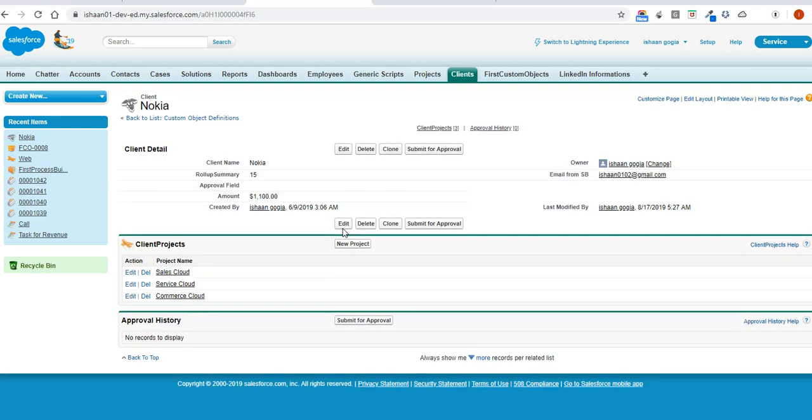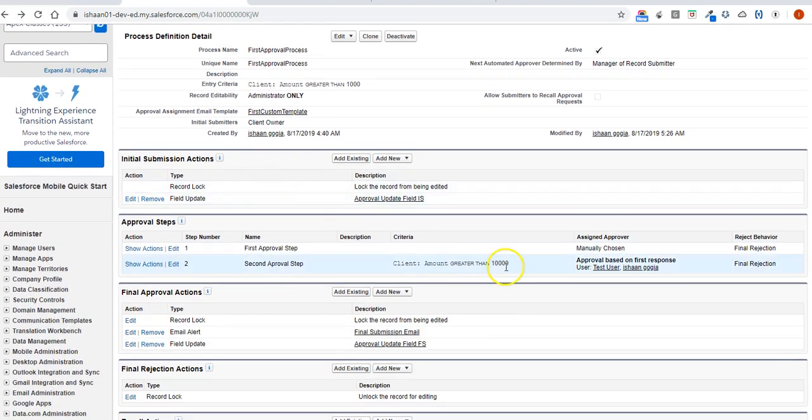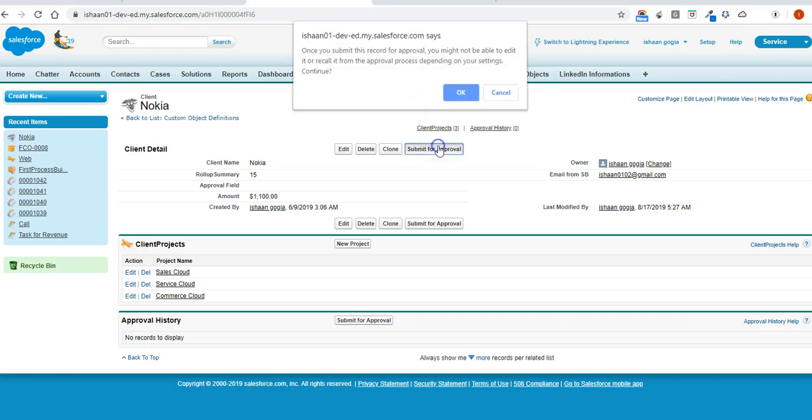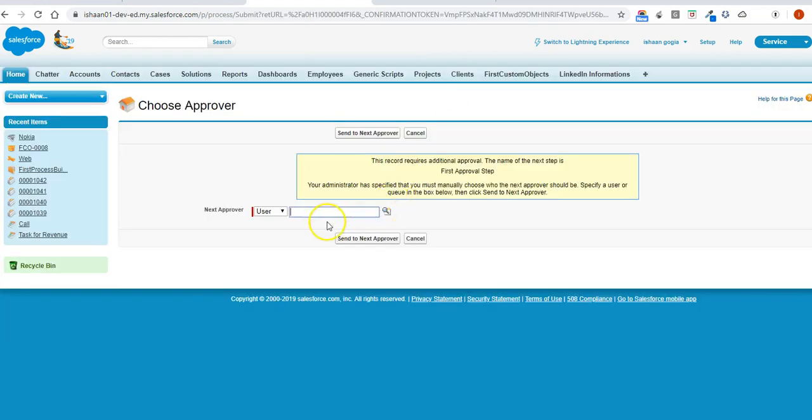Now I will submit this for approval. Got it? The first approval needs to be done by whom we have selected, manual chosen. So whenever we click on submit for approval, it is going to ask us who is going to approve this step.